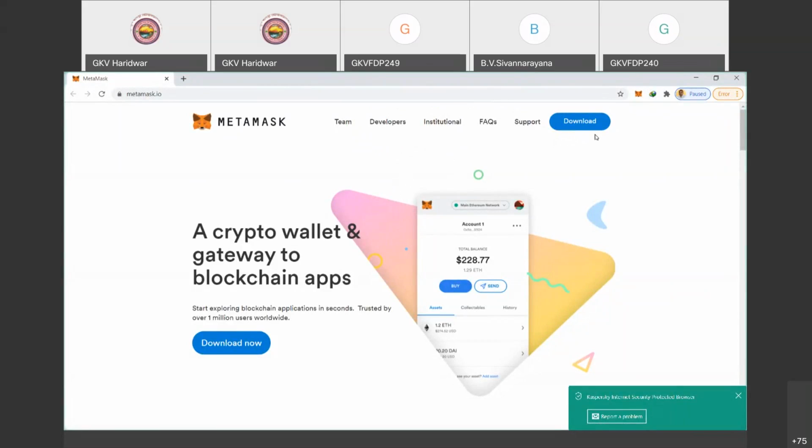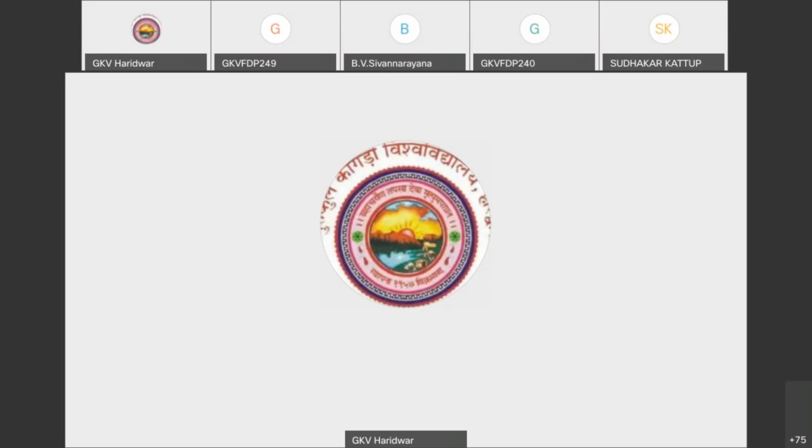Once you download it and add it as an extension, this fox-like symbol, where you can see my cursor, will come to your screen as an extension to your Chrome, like other extensions. So this is what you have to download. What is it? It is simply a wallet which you have to download. When done, do tell by placing a 2 in the chat window, then we'll move forward.